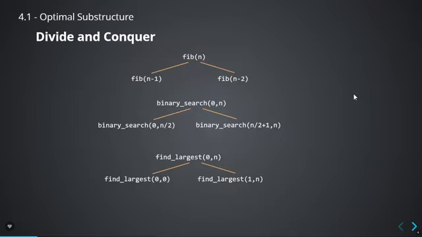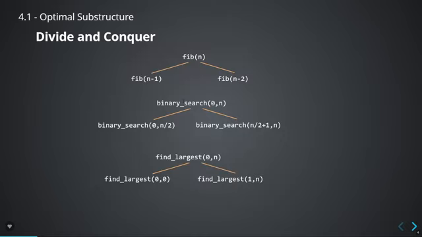Boundary search, I'm not sure if you did it using recursion, but for finding the largest element, you're definitely not using recursion. You're probably doing a for loop. But I can also find the largest element using recursion. If I have to find the largest element from array index 0 up to array index n, say, then I can split that into 2 parts. I'm going to look at the first element, and then find the largest one from index 1 to index n. And then I'm going to compare the two, to see which one's biggest.